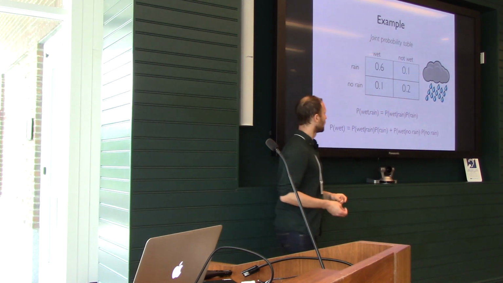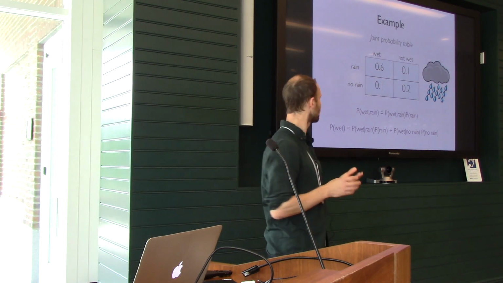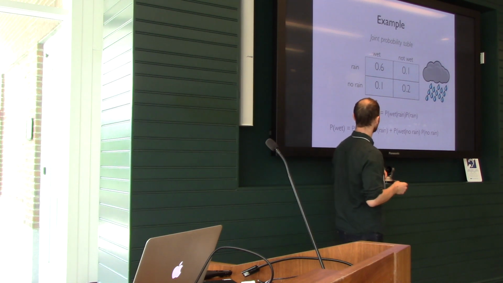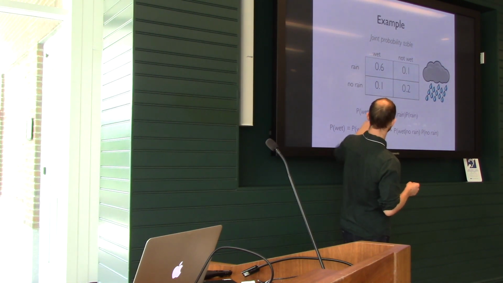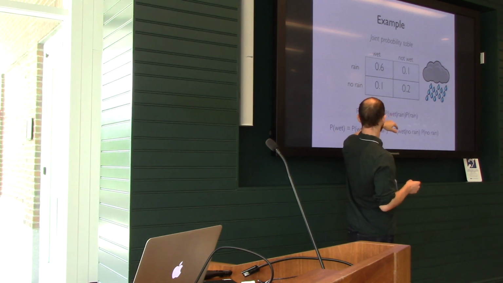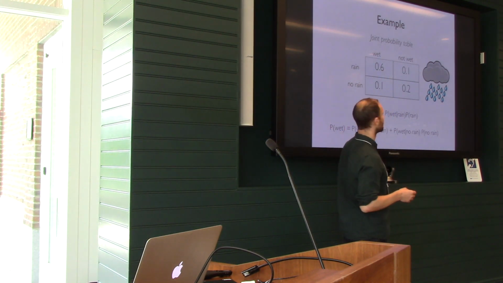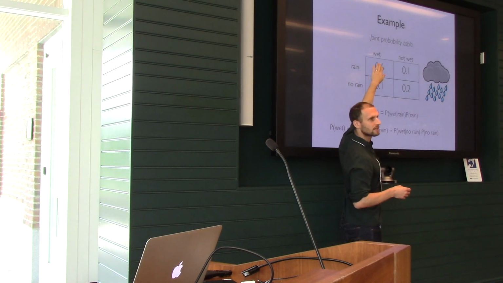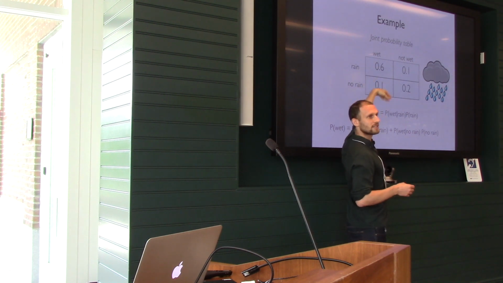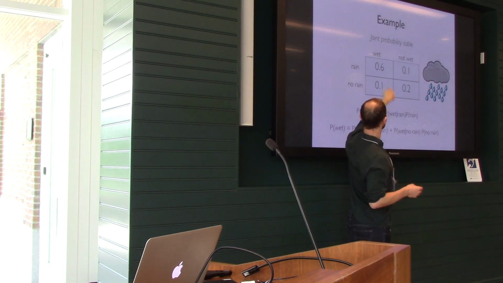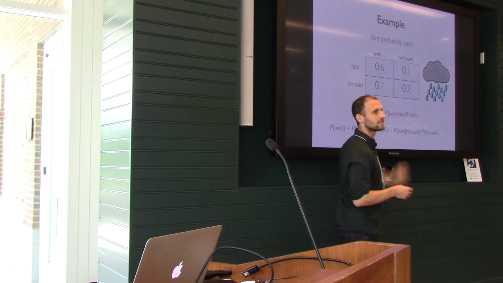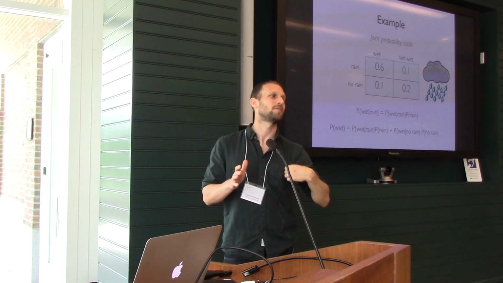There are two things that I might care about here. One is the joint probability, which we can basically read off of this table. The second is the marginal probability. If I want to know the probability of being wet, what the sum rule says is that I'm going to sum over all the different ways that I could be wet. So for the marginal probability of wet, I sum the probability of wet while it's raining and the probability of wet while it's not raining. And that gives me the marginal probability of being wet.